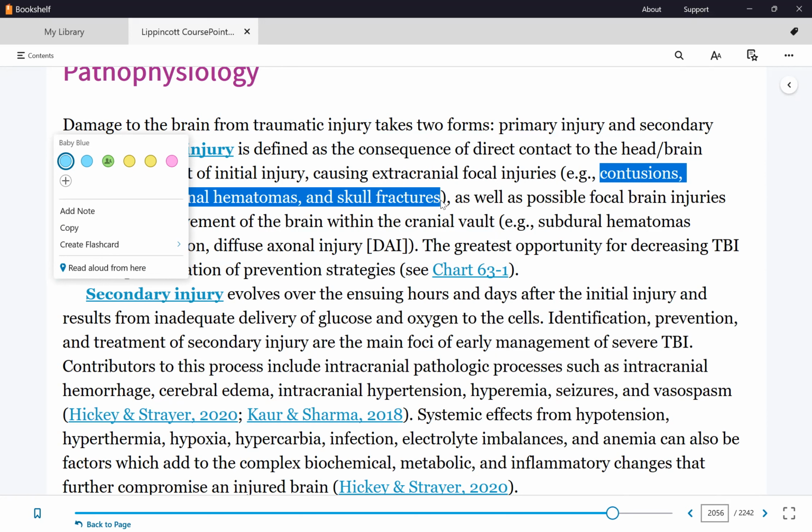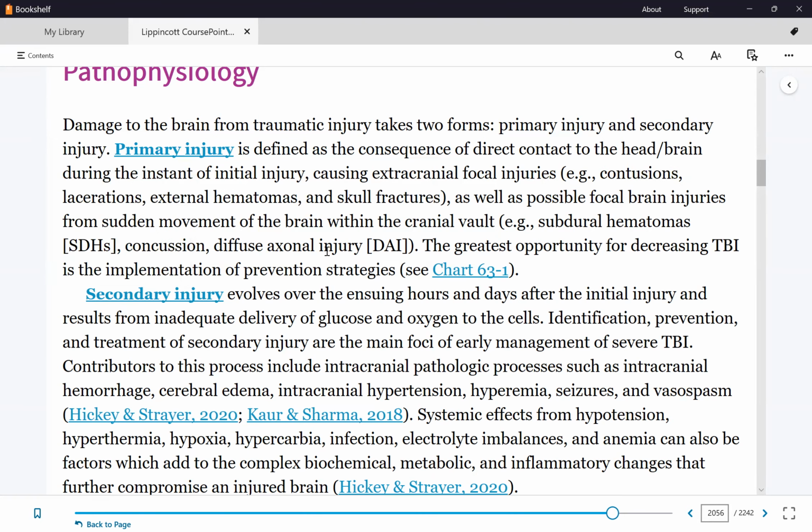Let's say you're a boxer. We have Stringer, and he was hit by Manny Pacquiao right here. So the initial injury was on this side of the brain, but will it ricochet over to the other side? Yes, his brain will bounce off the opposite side and sustain, therefore, two injuries instead of one. We call that coup and then contrecoup injury. So these are the initial or primary injuries.